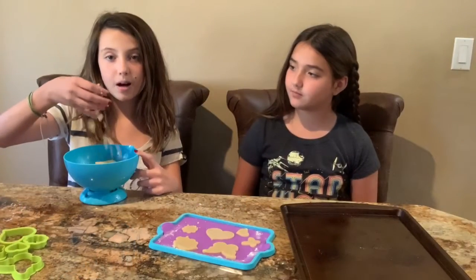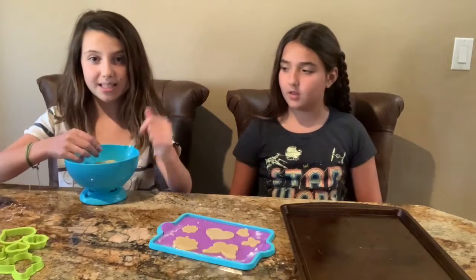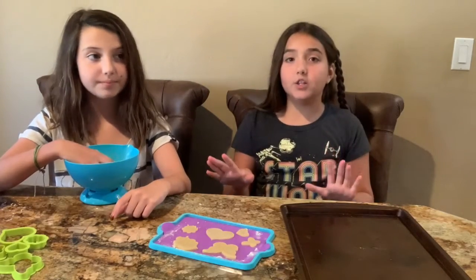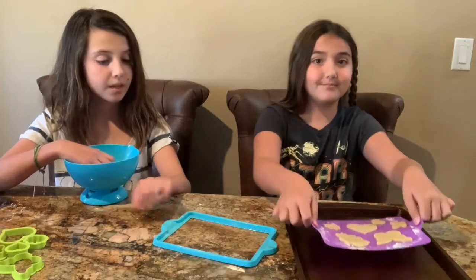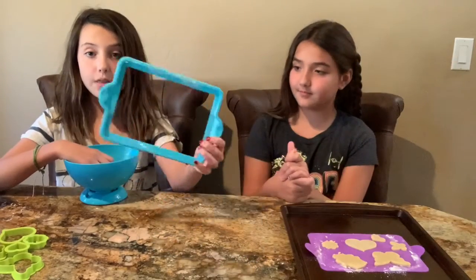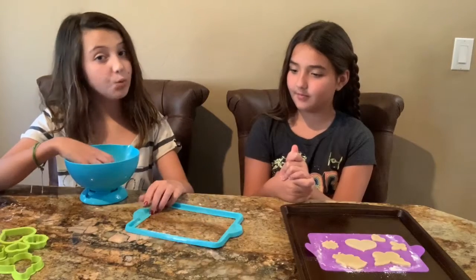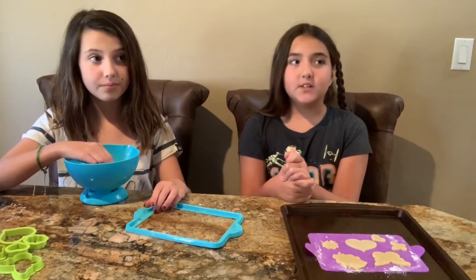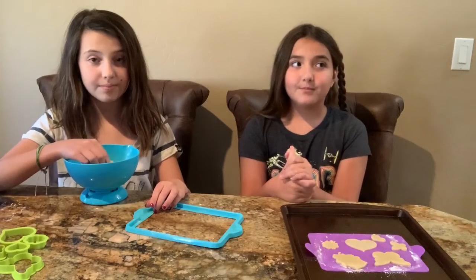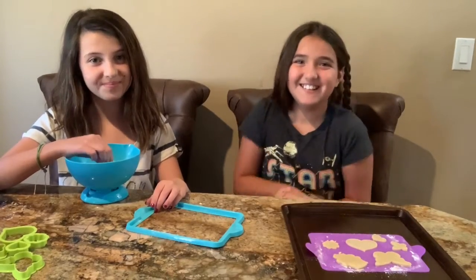Now that we've put all of our leftover scraps back into the bowl, we will transfer the cookie tray onto the cookie sheet. Do not put the cookie guide into the oven, it will melt. Put the cookies in the oven for 4 to 6 minutes.